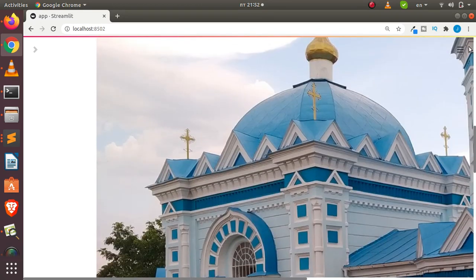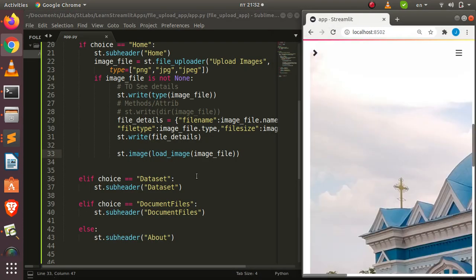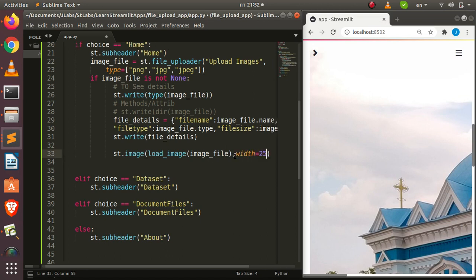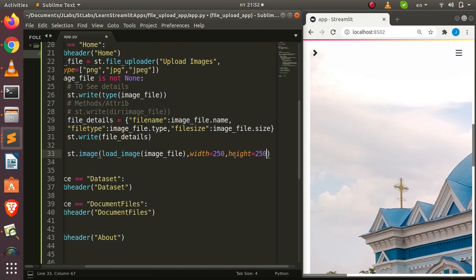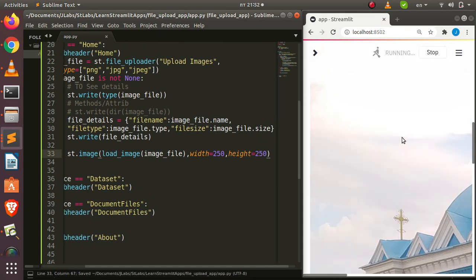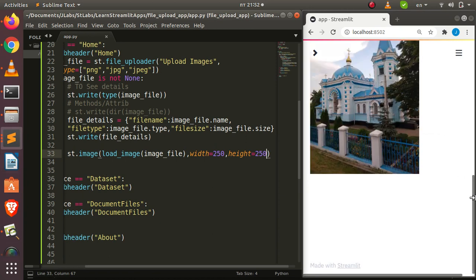Okay, so let's reduce the size because the size is too big. I just come back here and give a width of, let's say, 250, and then the height of 250. That is all. This is going to reduce it to make it smaller. At least it's better for the user. So that is working with file upload concerning images. I can upload any format of image. This was a JPG, as you could see from the type. I can use a different image. Now let's move on to the next section.